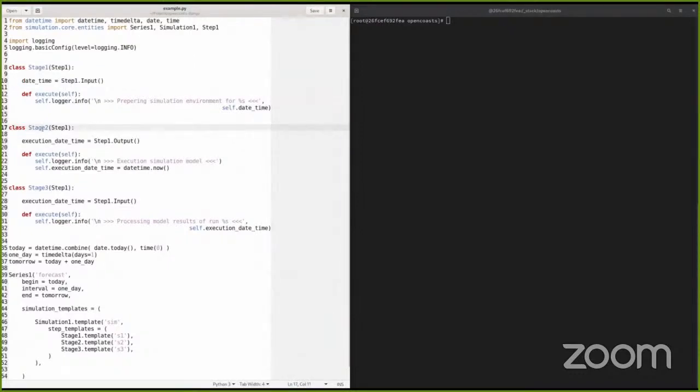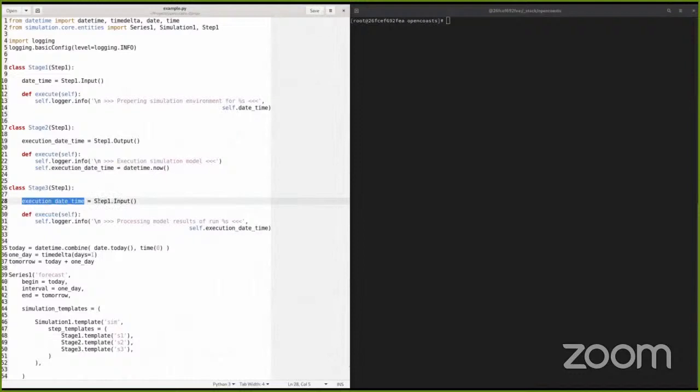Stage 2 got execution datetime as an output, which will be set to the current date and time. Stage 3 will then consume that information because it declares an input attribute with the exact same name.